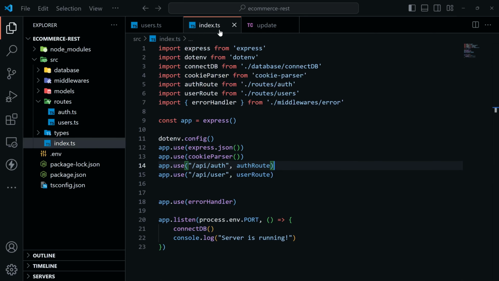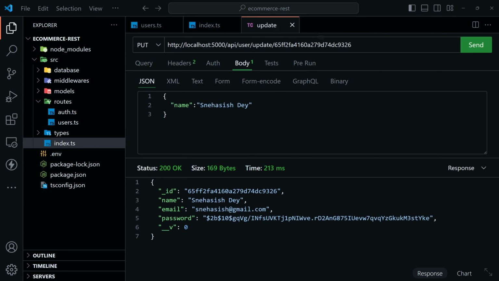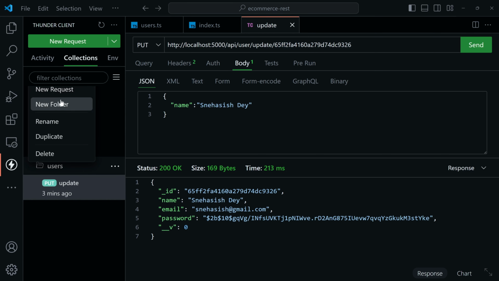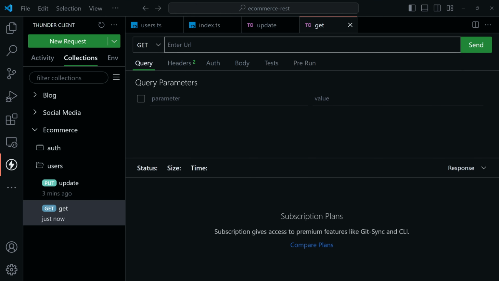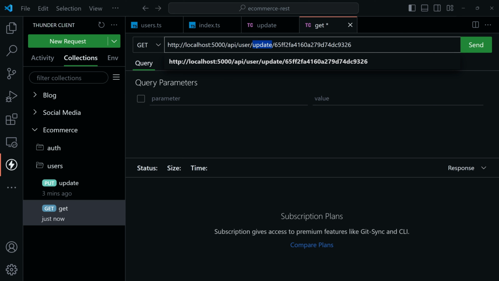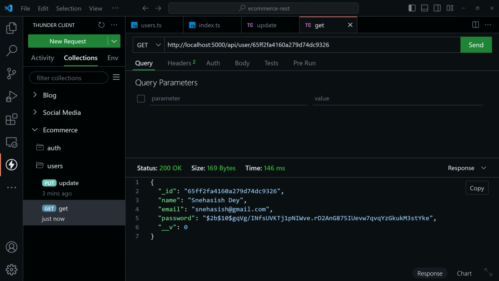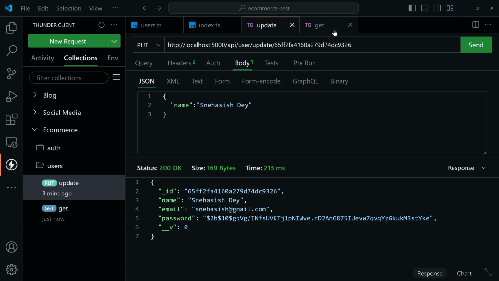Now let's move ahead to test this route. Let's copy this URL and let's create the get route, and let's paste it here, and let's remove this, and let's click on send, and yeah, our user is there.